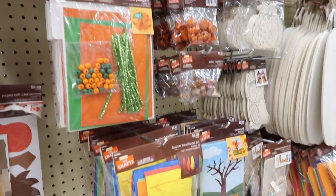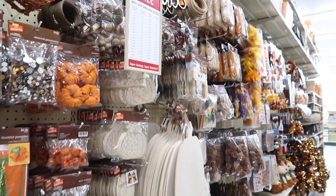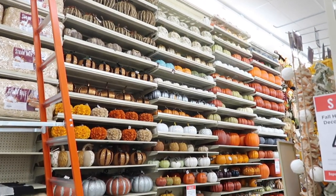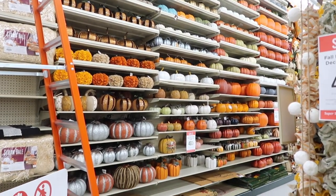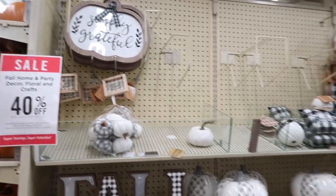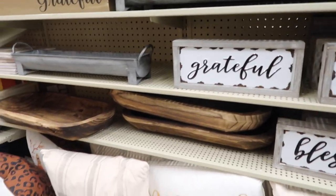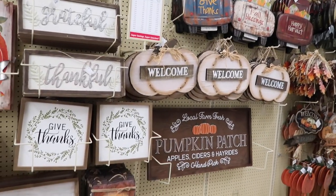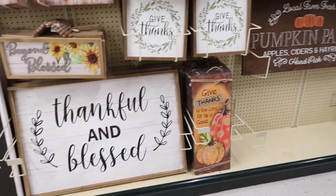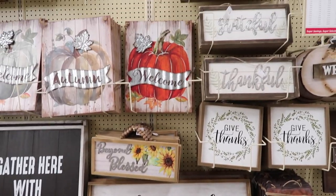I was just trying to take it all in — there was a lot of decor, it was amazing. I also loved how they had it split off into different styles, so there was very farmhouse shabby chic, then kind of more modern, then more natural. They had a ton of great signs; I found some really big ones that I liked but I don't really have a place to put them right now.